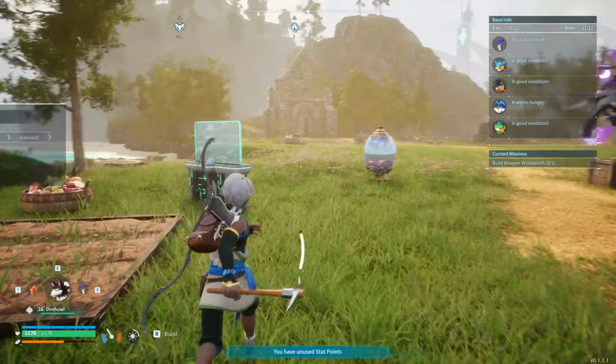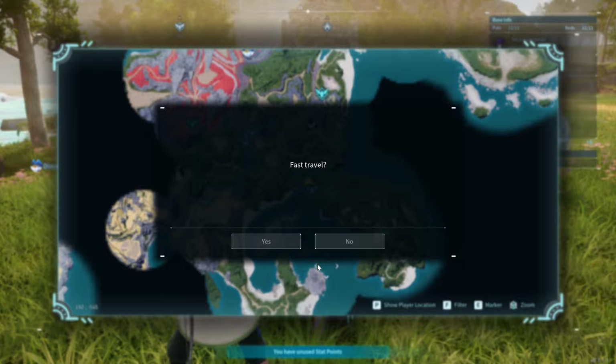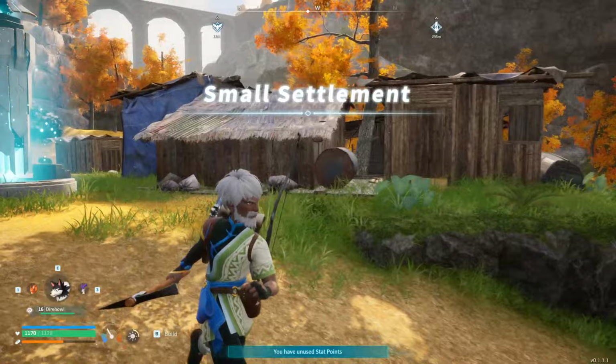So all we need to do is pick up the milk, which we can pick up from this small settlement over here. And we can breed our fruit. Who's laughing over here? I will slap you.